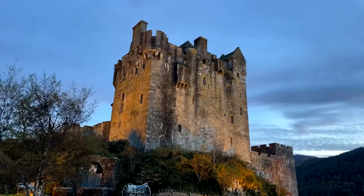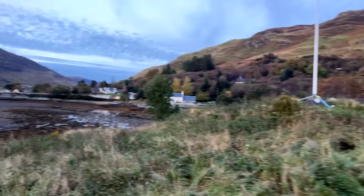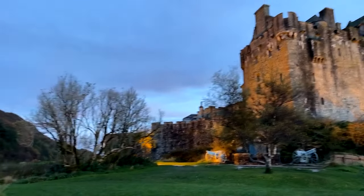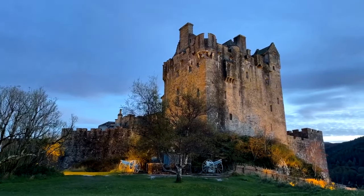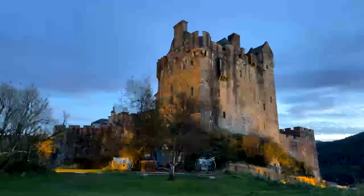I can't get... Oh, actually, I might be able to get a wee bit further back. I've just spotted another bit of land there. I wanted to get as much of it in. Oh, right, the grass is slippy, so bear with me for a second. I'm going to head over here. I don't want to go too far. I don't know if this is solid ground or not. Right, there we are. Oh, we'll stop here. And sorry about that speed. Am I getting it all in now? I think I've got it all in now. Is it all in? Yeah, brilliant. Oh, there we go.